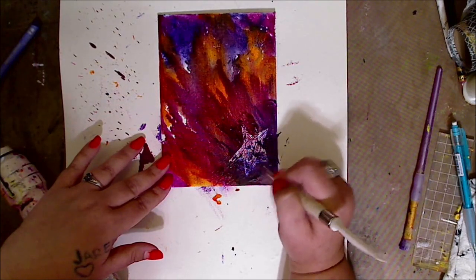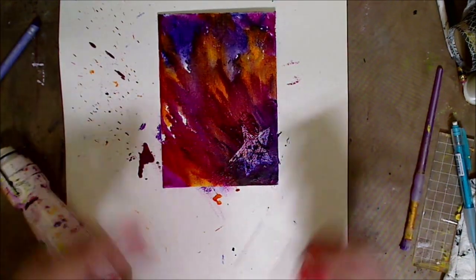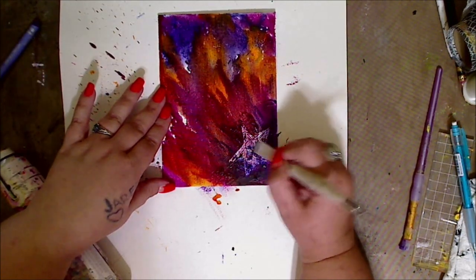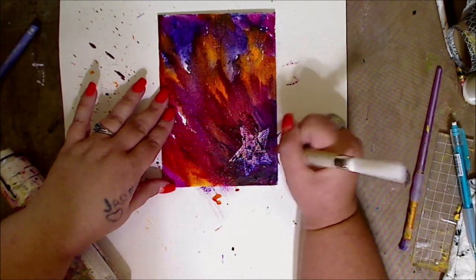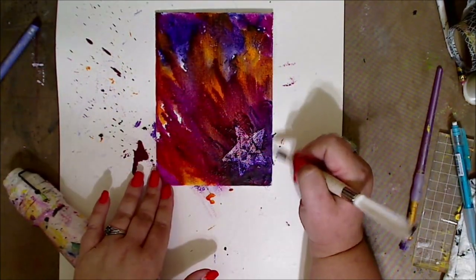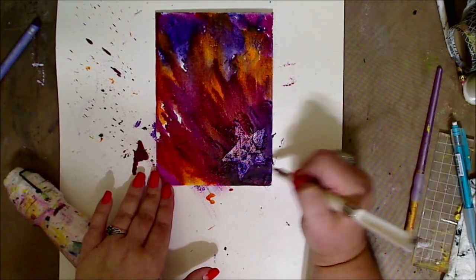So as the crayon starts drying, you just give it a second. It doesn't take long. Then I can go in and really scrape, which is what I did. And then I used the other end. But again, this could be a toothpick. It could be whatever you have pointy. And I'm just cleaning it up, getting some of the thick crayon up, and firming up my star shape, which you don't have to do, but I did.